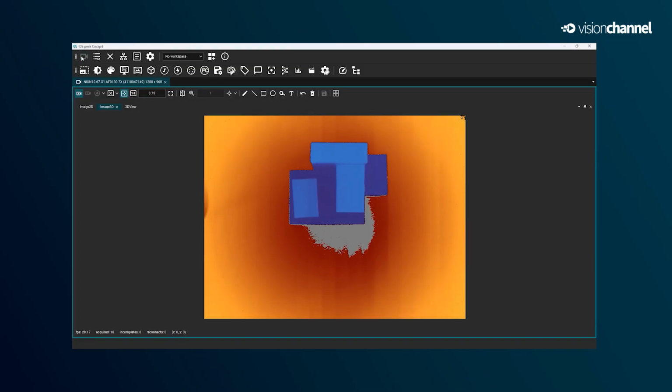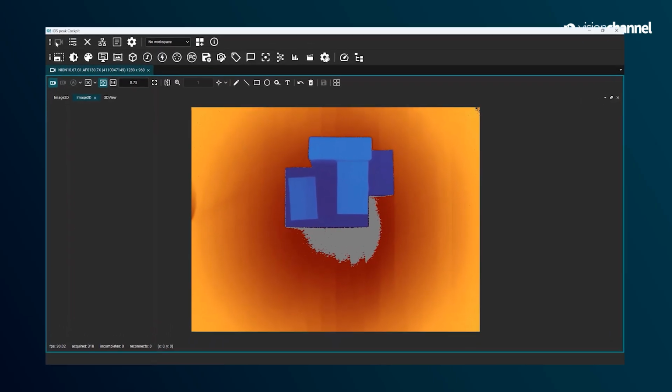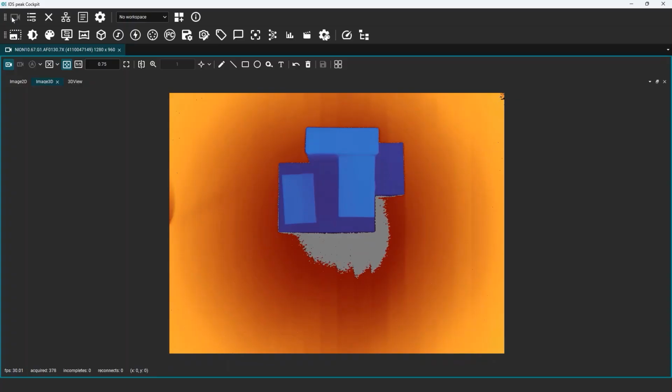We should see some data already, but we don't need to worry about what is displayed at this stage. We will come to the configuration soon. For now, check the camera is running by moving something in the field of view or checking the frame count is increasing, and that is enough.